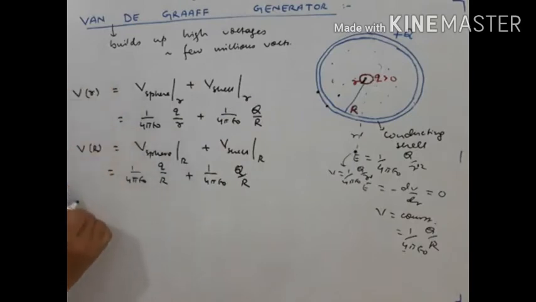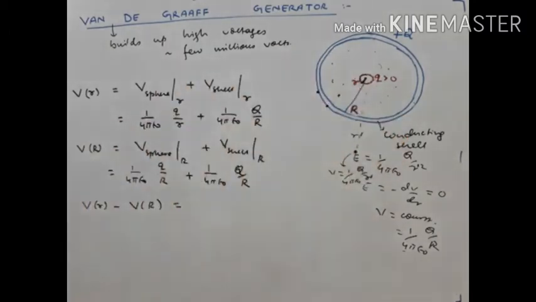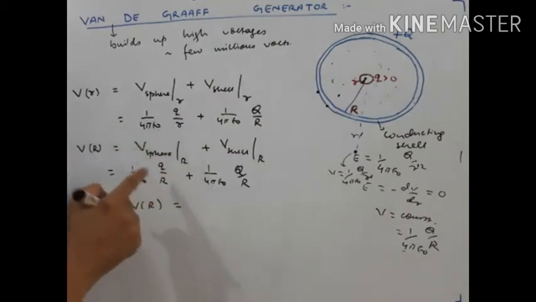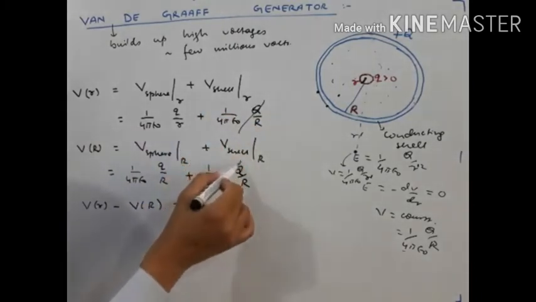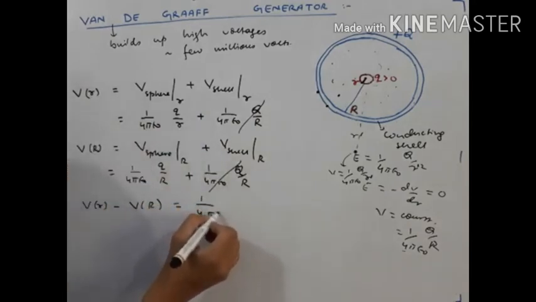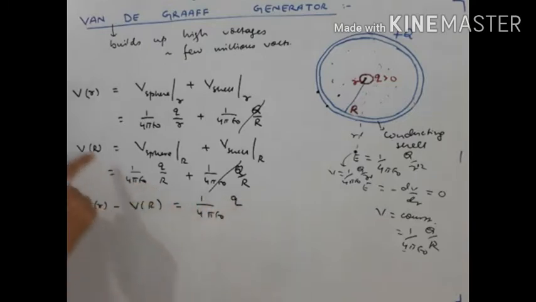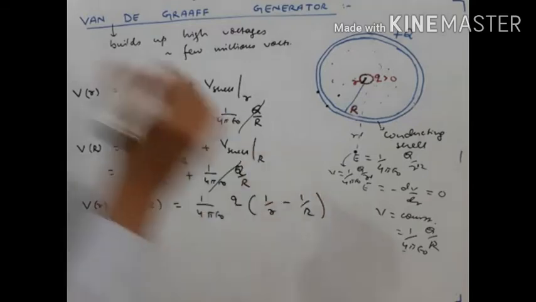Having got the values of these two, let's calculate their difference. Basically what we have written here is the potential difference between two points, one on the surface of the small sphere at the center and the other on the spherical cell. How much will it be? So this becomes equal to this minus this. Now if you see, when you subtract these two, terms will cancel. And what will be left? We can take 1 by 4 pi epsilon naught common. We can take q also common. So what will be left is 1 by r minus 1 by capital R.